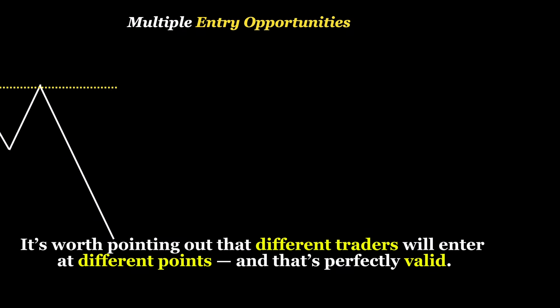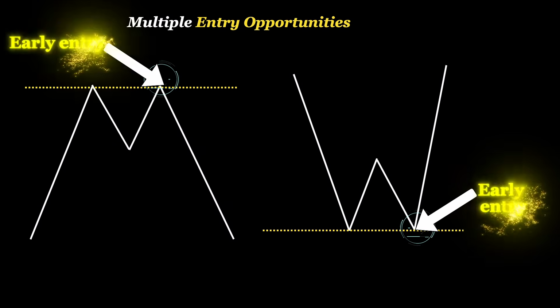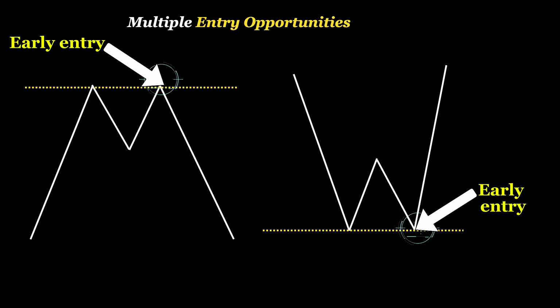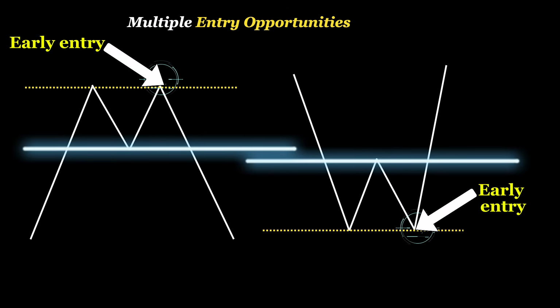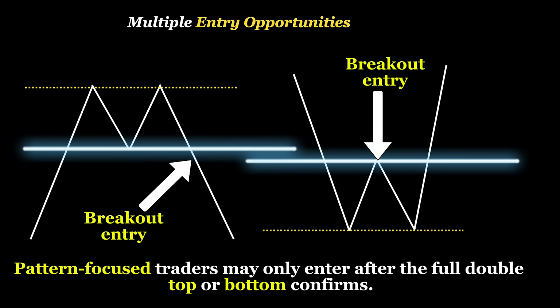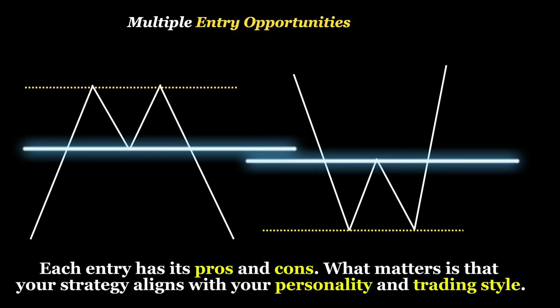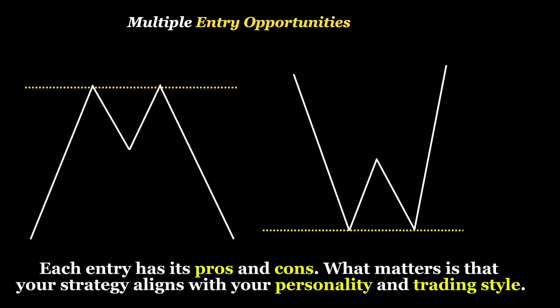It's worth pointing out that different traders will enter at different points, and that's perfectly valid. Some may enter early on the rejection from resistance or support, others may wait for the neckline break. Pattern-focused traders may only enter after the full double top or bottom confirms. Each entry has its pros and cons. What matters is that your strategy aligns with your personality and trading style.